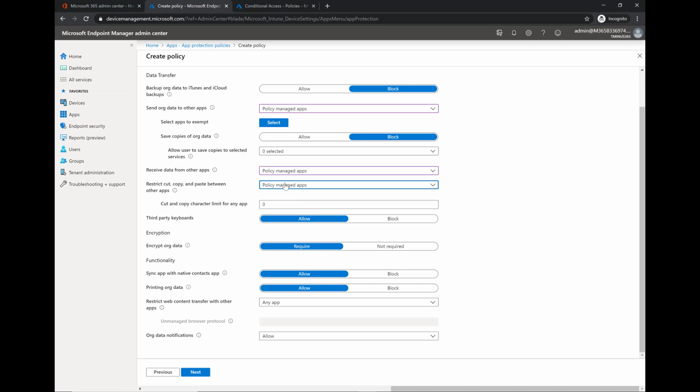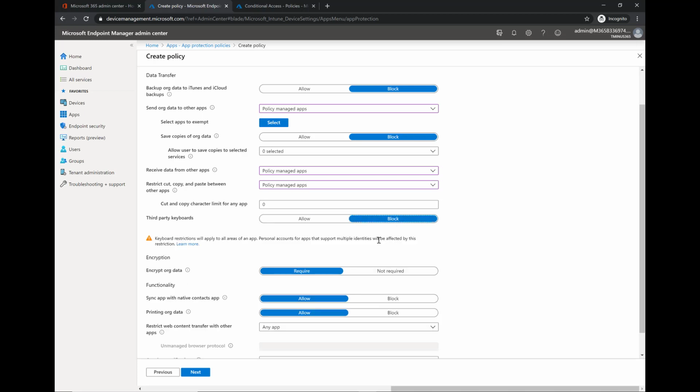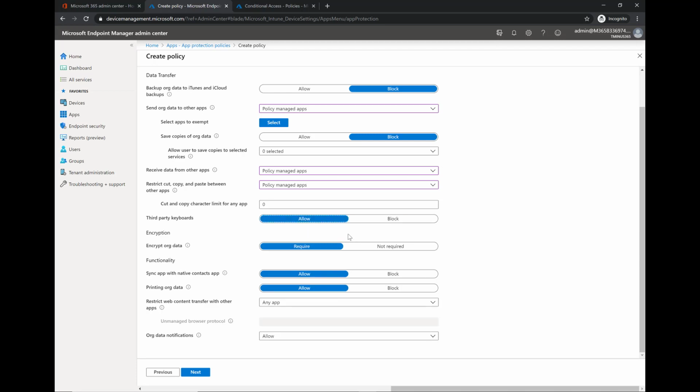This is one where, if you just have this app policy set up, it will still allow them to navigate into the native mail client and access their mail, and also allow them to do cut, copy, paste, which is why I recommend creating a conditional access policy, which I'll be showing next. That's why I like them in conjunction, because you still don't get the full feature set, in my opinion, unless you're doing both.